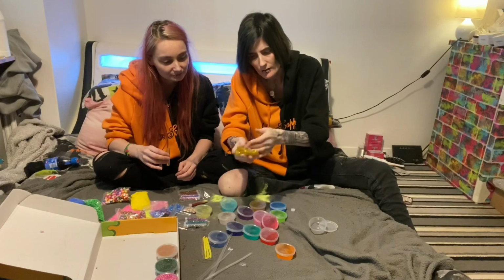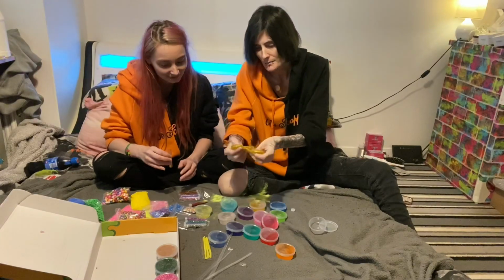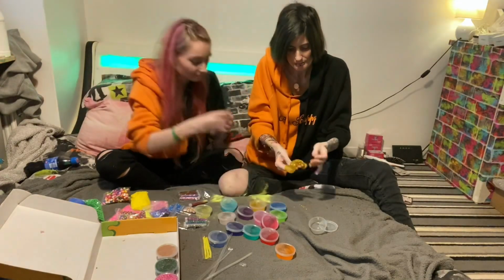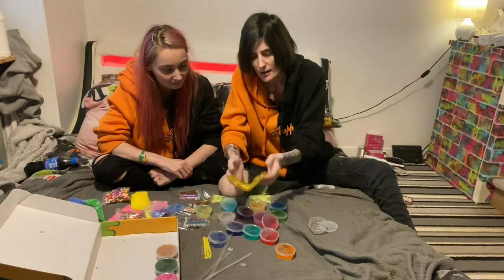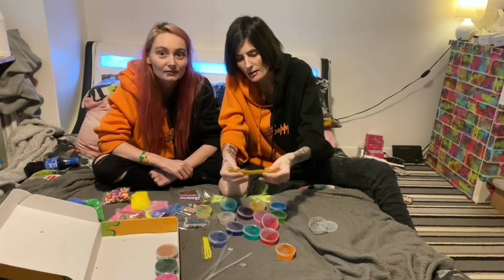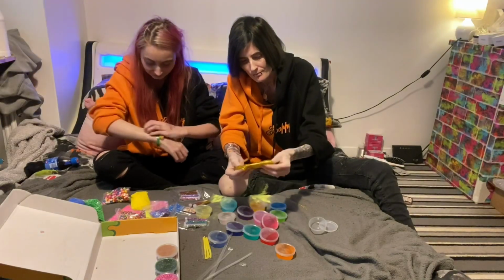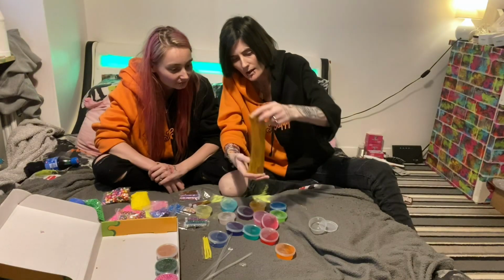Oh, that looks pretty. It's because it's the same colour, isn't it? Yeah. Any more? Yeah, a bit more. Tell me when. Stop. Oh, I'm going to lose you. That is pretty, isn't it? I think we are quite far from the camera though. I think we are. We do an after shot. That looks nice, don't it?